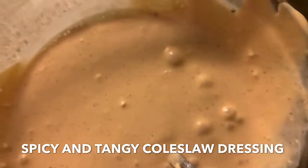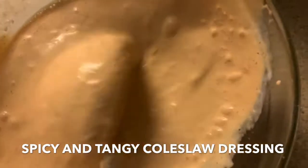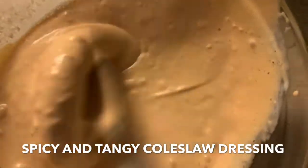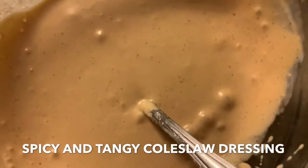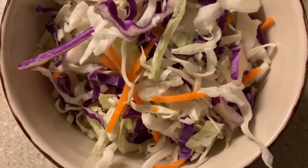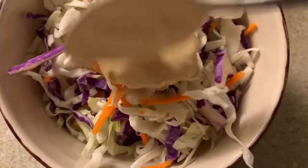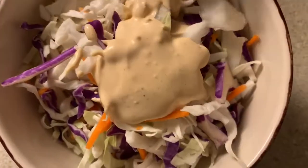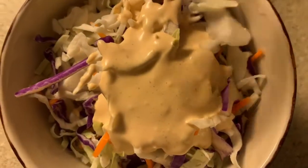Let's give it a taste. Get a nice little tang, a little bit of heat. And this is delicious, guys. And then we're gonna add our slaw to that in just a moment and put it in the refrigerator. Right here we have our purple cabbage, our green cabbage, and our carrots. And we're just gonna add spoonfuls of our coleslaw mixture. We're gonna kind of just coat all of this.